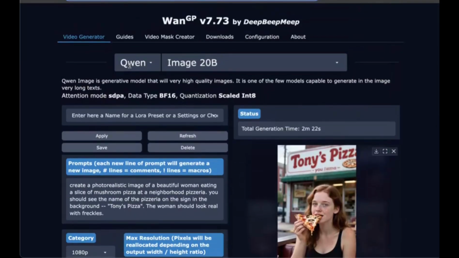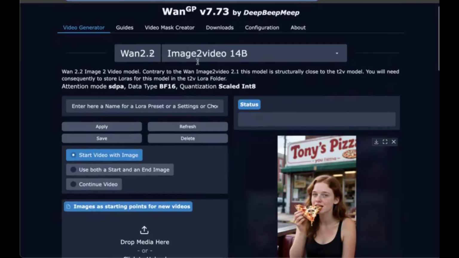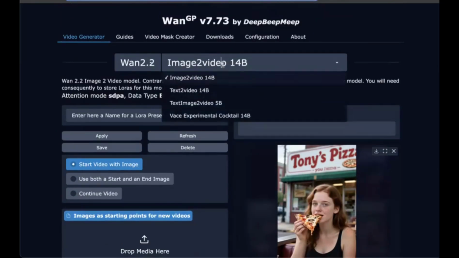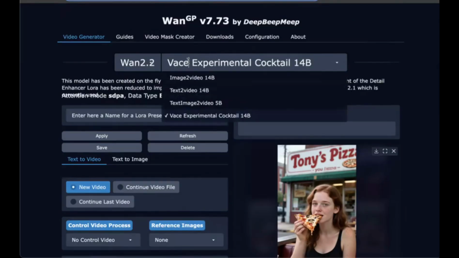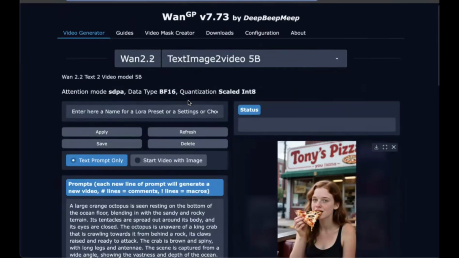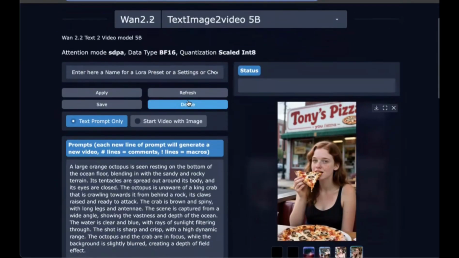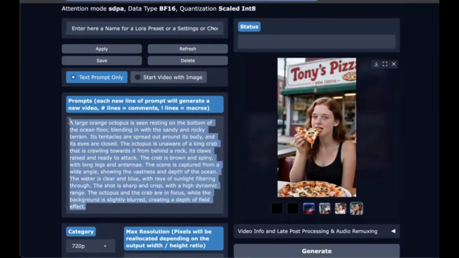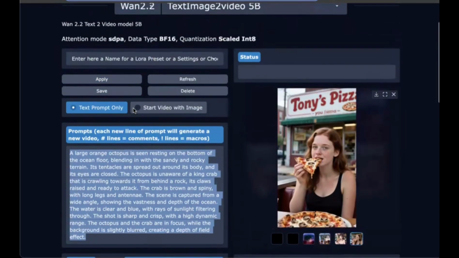So let's try using this image with WAN 2.2 to create a little video from it. Let's use the 5 billion parameter model. Generally, when switching from one model to another, I'd recommend stopping the container so that you get the old model out of memory. There is some functionality in this project to do that automatically, but I don't think it quite works with all of the models. So it's just easy enough to stop and start, especially when you don't need the model that you were running already.